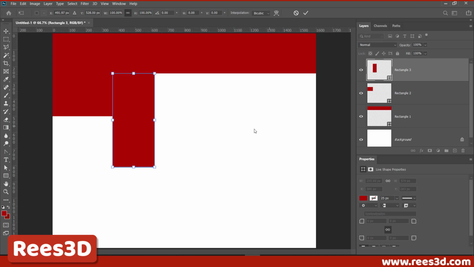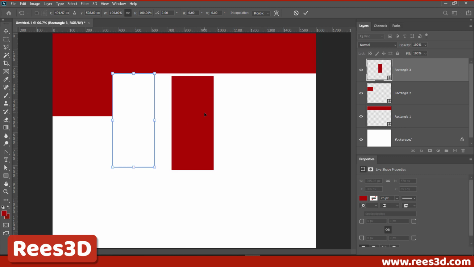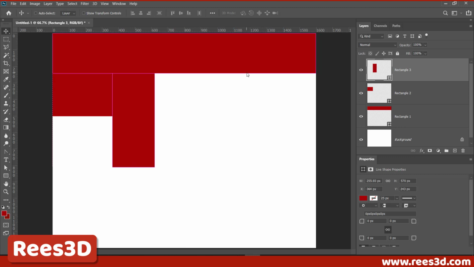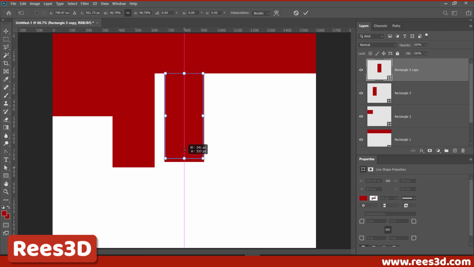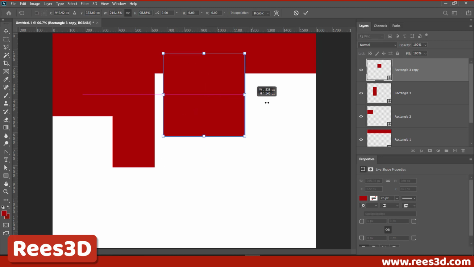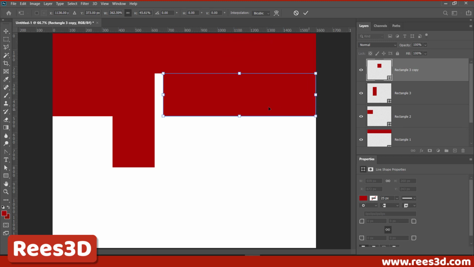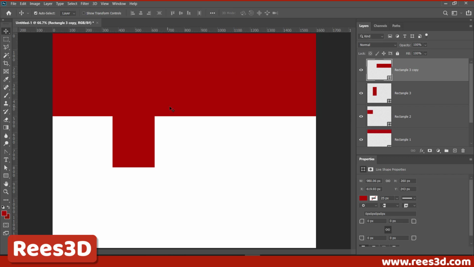Control J to make the duplicate, forgetting the keyboard shortcuts. Control J. And let's say it's going to be small, but it's going to be wide to fill up this entire space. So let's say if the next box is filled up till this end, right?